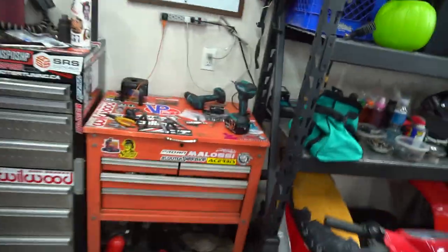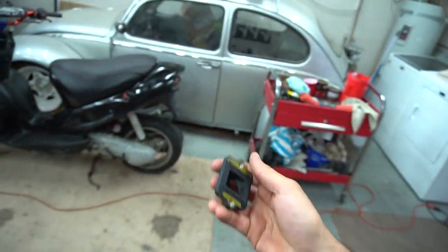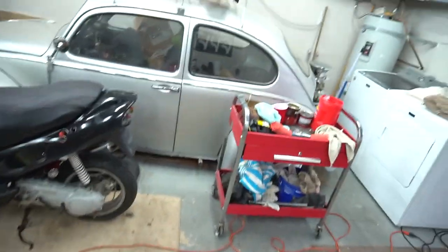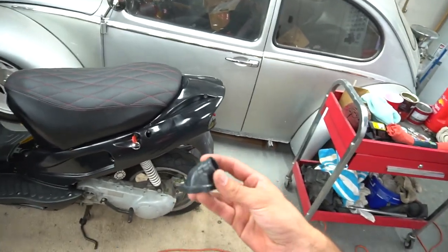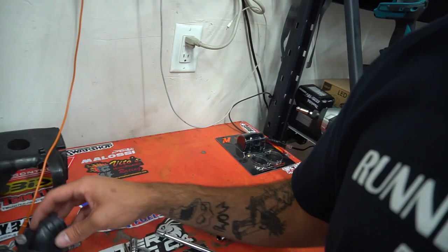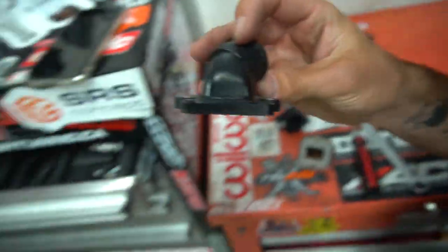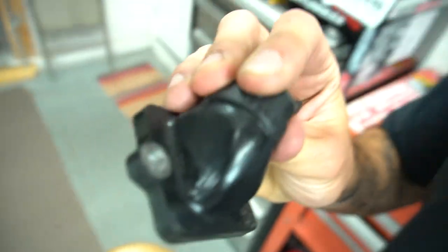So new manifold here that's supposed to be de-restricted. It doesn't look any different, but I'm assuming that one probably has some type of restrictor right here. So I'm going to go ahead and pull that manifold off, check the reeds, and put this new manifold on too while we're in there. I took the manifold off and it doesn't look like it was restricted at all anyways, but I wanted to get a new one because this one's just so dry rotted and sun cracked.